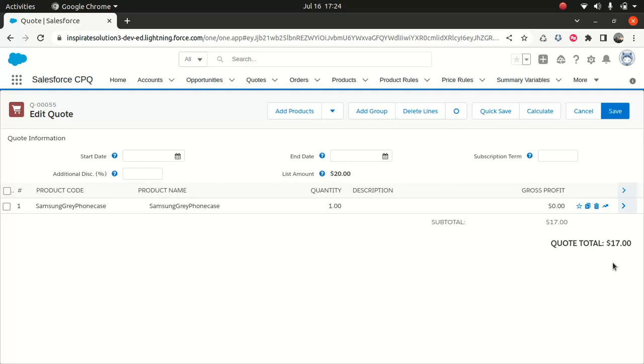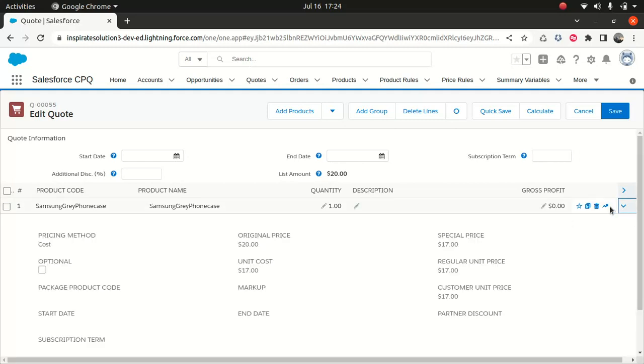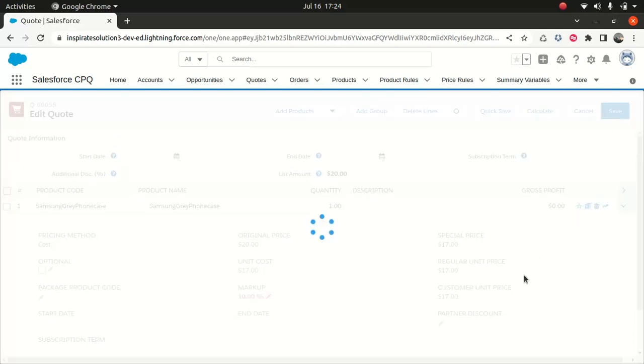Okay, now if I'm a sales rep, I wanted to add my commission on top of it, so I'll go here, this right arrow, so I'll have a markup. So I will say I wanted to add 10%. So that means 1.7 as the commission or as a markup. So I will save it.